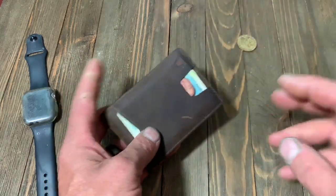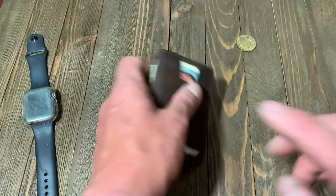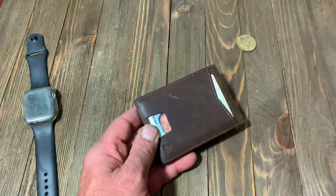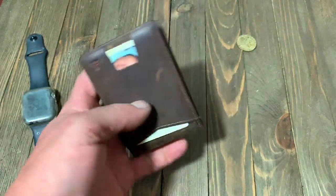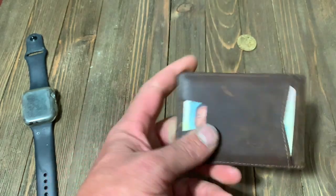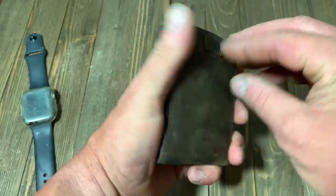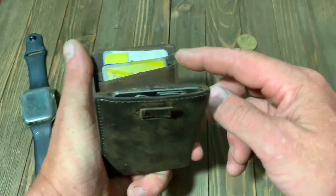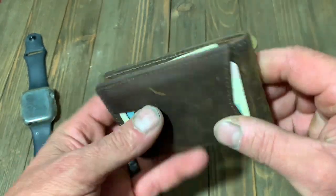It's a very nice wallet. One thing I did not expect when I decided to get this wallet is I didn't know it had RFID blocking technology, which protects your wallet in case you're around people trying to steal your information. That's really cool. It says on their list that it has four card slots and holds up to 10 cards. I'd say that's easy enough. I've got one in here, one in there — which is actually two because I've got an Amazon gift card stuck to it — then five cards in here, plus my driver's license and concealed carry permit in the front.